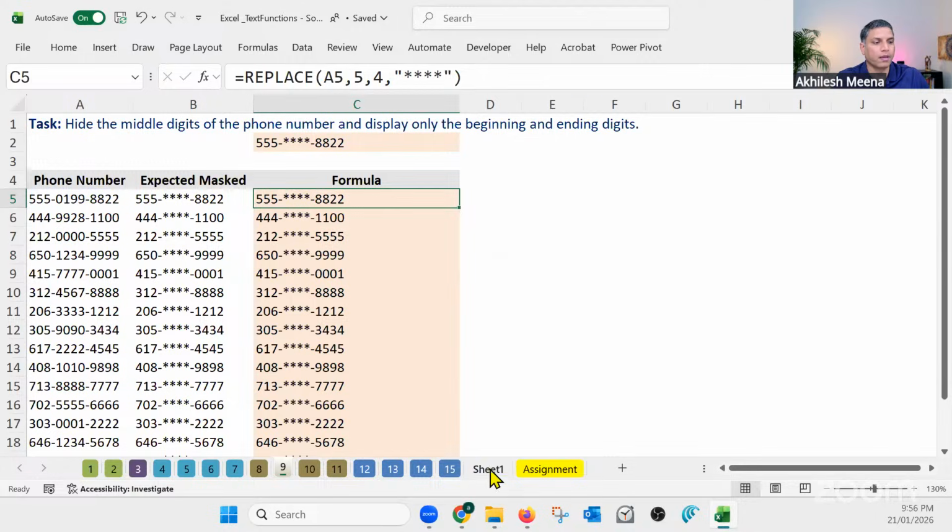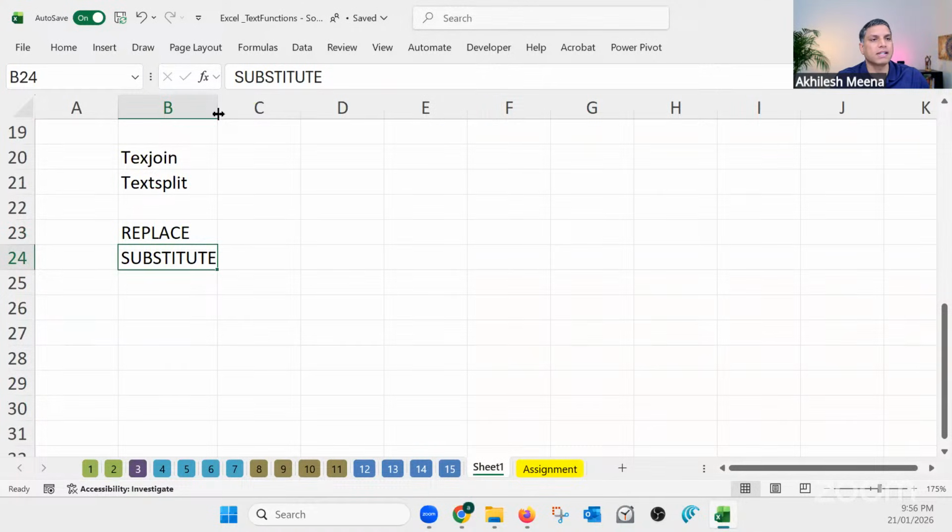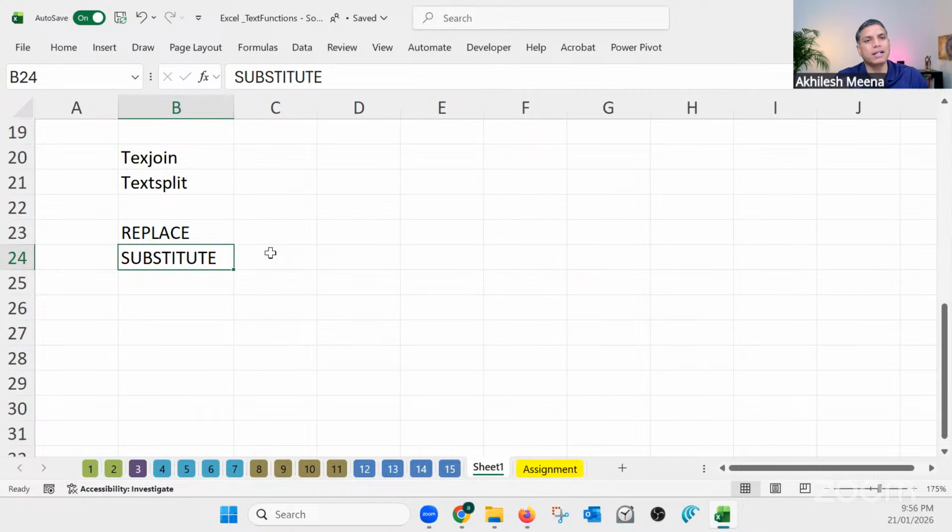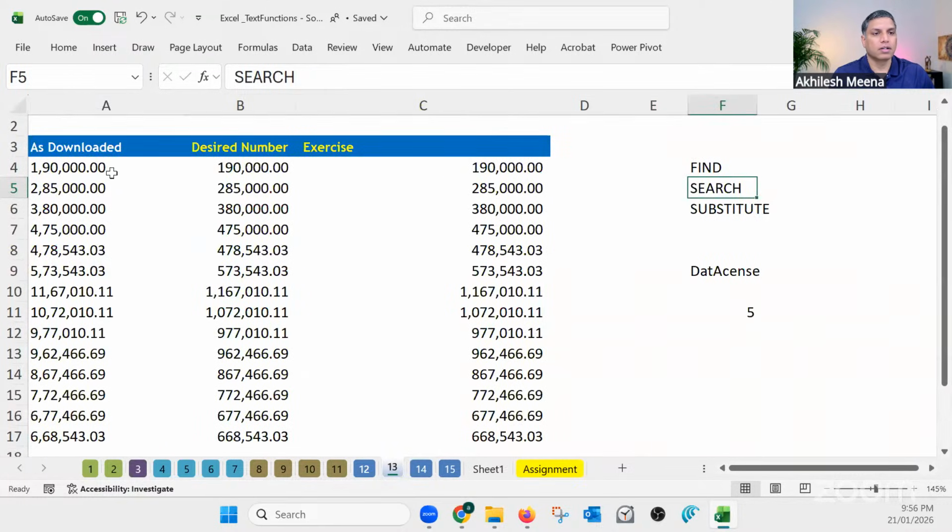The substitute function is case sensitive. It doesn't require any position. If the text is there, it will take it from that data. Like here, comma was there, we needed to take away comma and we were not giving any replacement, so it was able to do the job. Where it is coming, it doesn't matter. In the replace function, we need to mention from which point you need to replace.